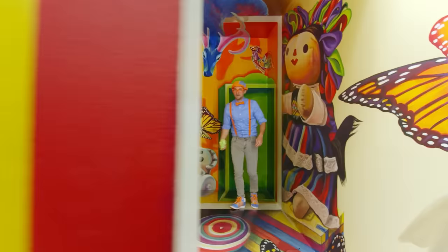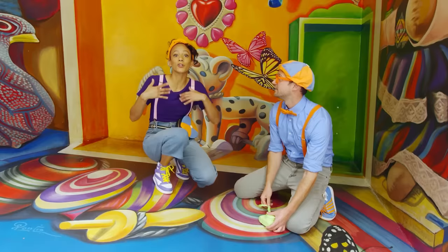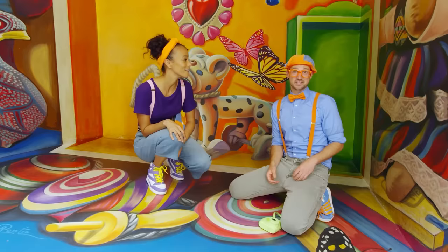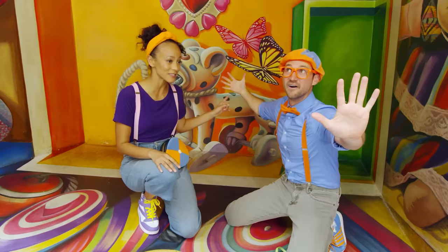Whoa! See how the floor is slanted? It's kind of like a ramp! Yeah! And Mika was a lot closer to you, and I was further. Yeah, when I was closer to you, I looked really big. And when I was further away, I looked small. Do you want to see an example? See my two hands? They're the same size. Yes, but if you move one hand back and the other one forward, this hand looks bigger than this hand because it's closer.